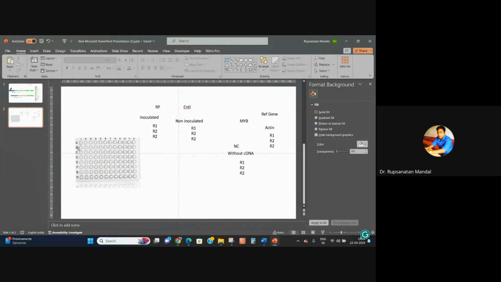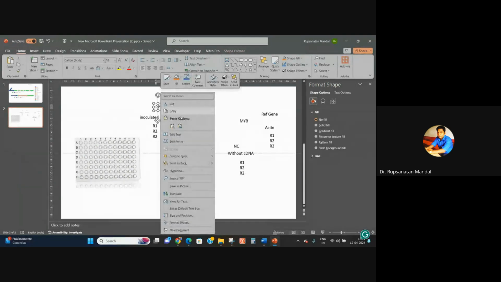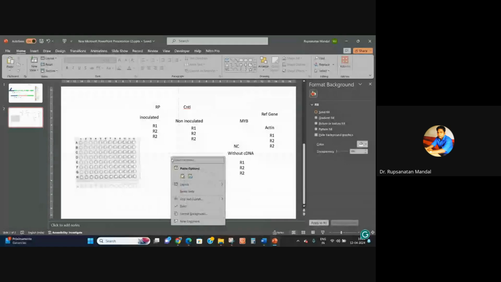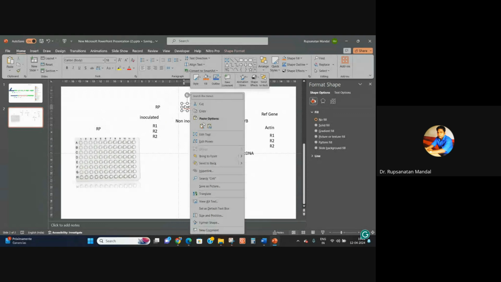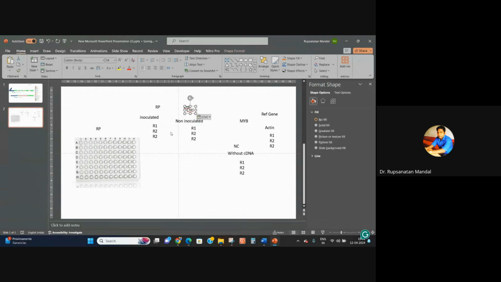Okay, so in the A and B rows, for A we put all the control related PCR mixtures, and in B all the resistant plant related experiments.